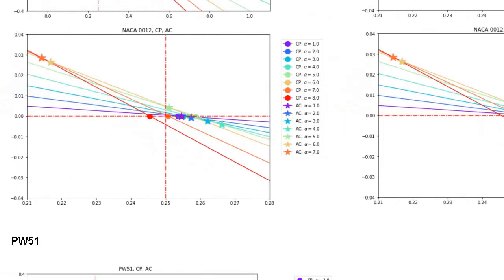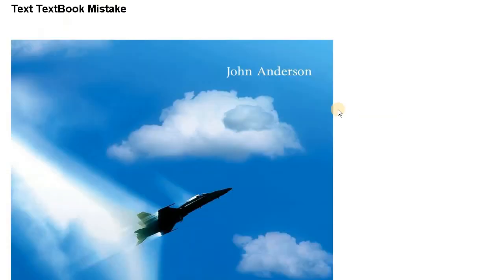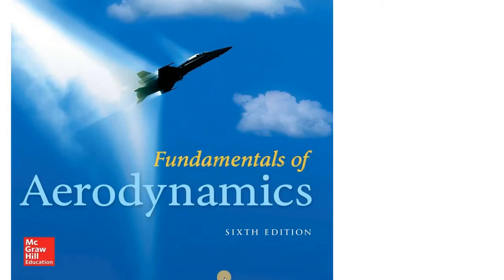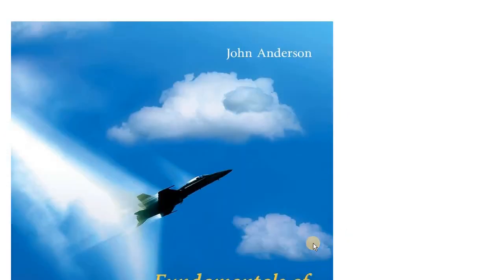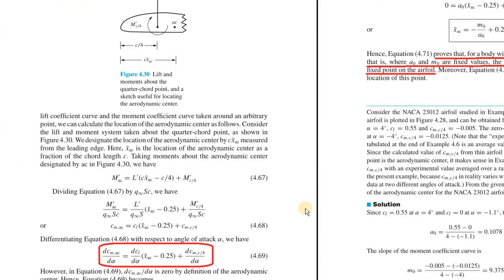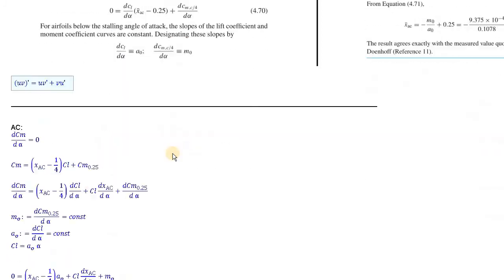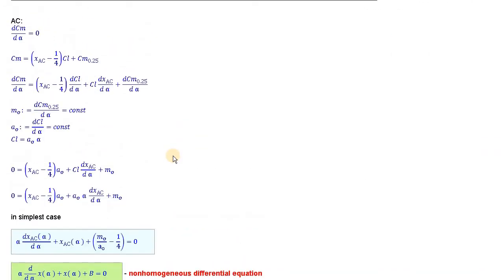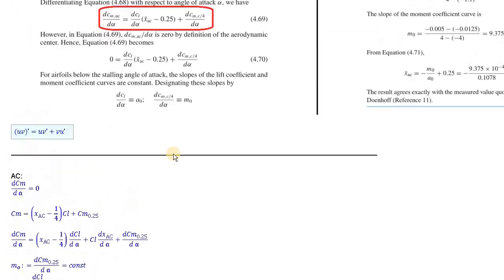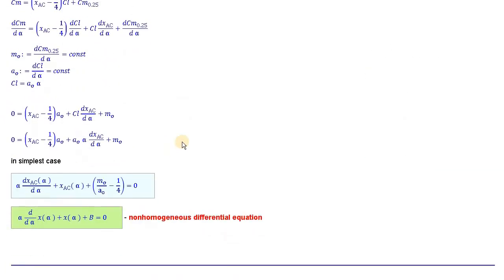Okay, so this is the mistake made in the textbook, and actually I'm surprised because this is the 6th edition, so I assume some people have read this book and nobody has paid attention to this wrong assumption. So maybe I'm incorrect. If my derivation is incorrect, please let me know, because it's very strange. The book is well known and has many editions, and people are basically ignoring the equations in this textbook. So if I'm doing something wrong, I would like to know it.